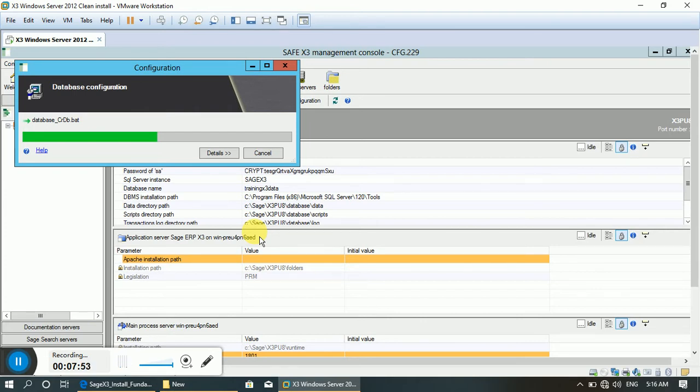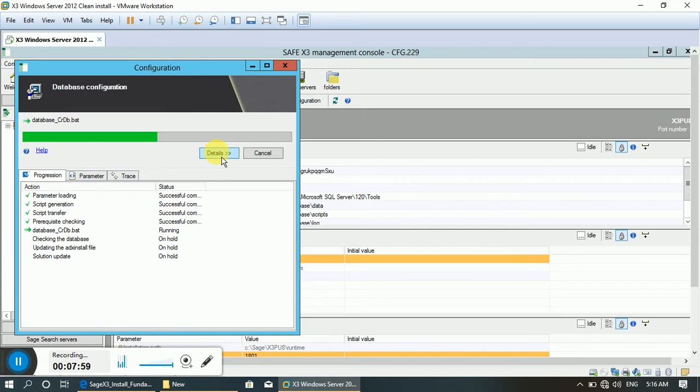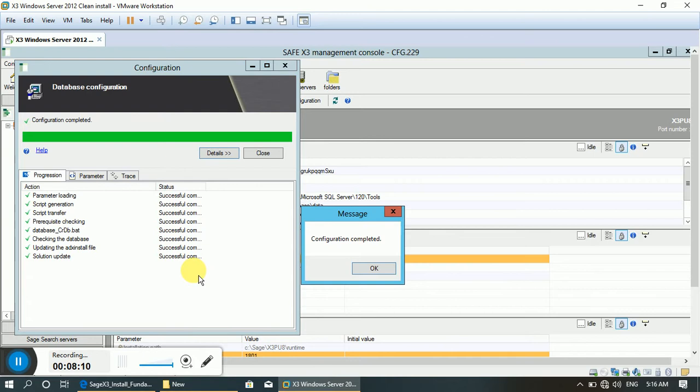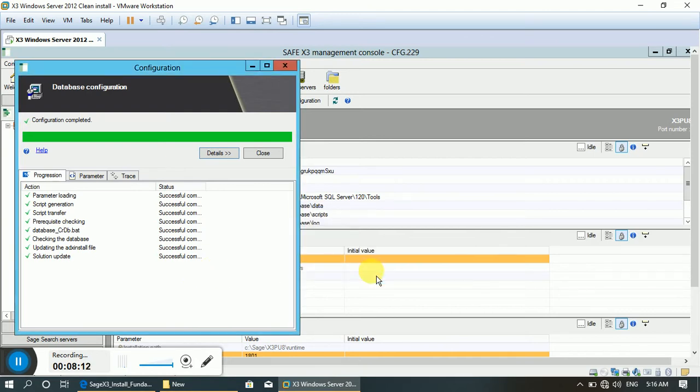So let's wait for it. You can check the processes. This might take a little time. Okay, and this seems faster. So I click on OK. This is done, so I can close it.